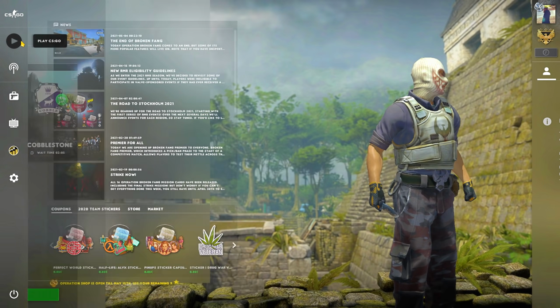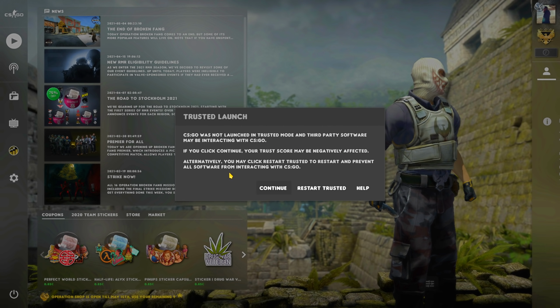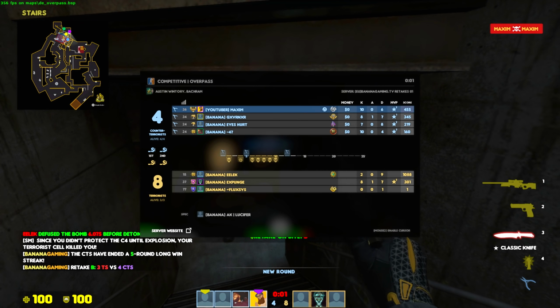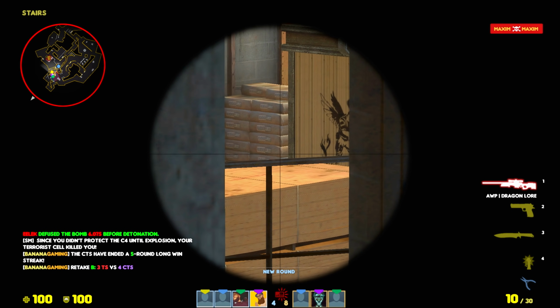Now let's start by covering the update's trusted mode fix. Valve has fixed a case where players would get duplicate warnings about launching the game in untrusted mode. For me, this is pretty big since this was infuriating. Streamers know this as well, and it's nice to see that they did something about it. But that's not all they did.